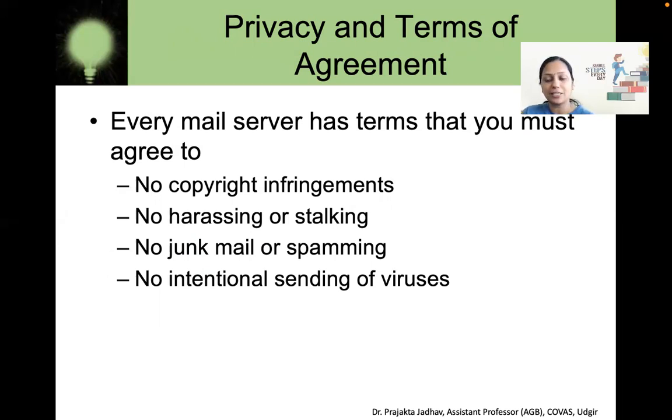That means you cannot harass anybody using your email, or your IP address will be identified and you will be identified. Okay, then you cannot place junk mails, you cannot do spamming, no intentional sending of viruses. So you cannot send viruses. What are viruses? Computer viruses are computer programs designed to cause nuisance in other systems. So you cannot send any kind of viruses through your emails.